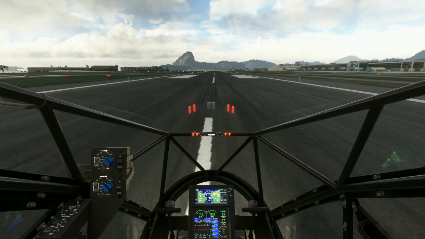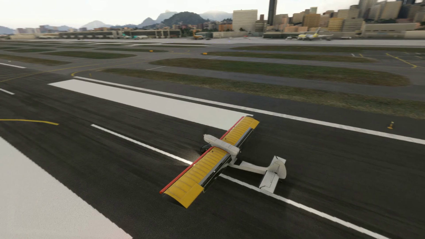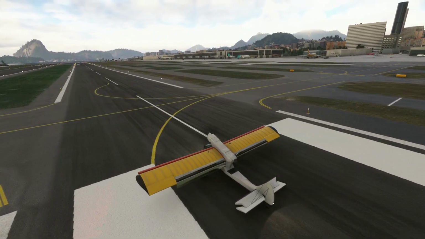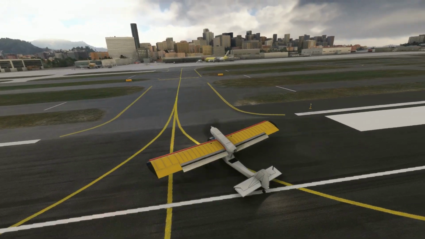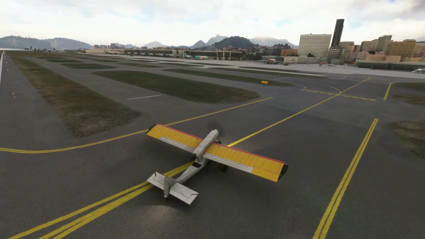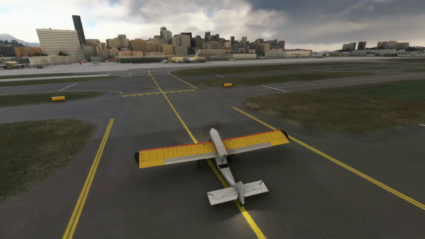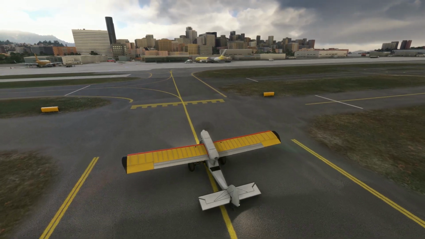There we go. Experimental 022, turn next taxiway. Gotta be really careful though. Retract those flaps. Experimental 022, contact ground on 121.7. Going to 121.7, experimental 022.